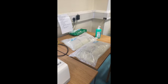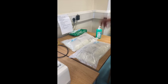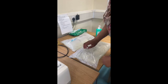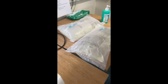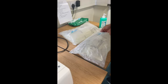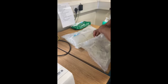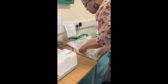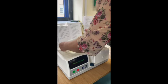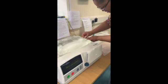So the next thing I have to do is put the bags onto the machine, but before I can do that, I have to check the expiry date and also that it is the correct fluid. So the expiry date at the top, and yep, that's the correct fluid. To tear open the bag, there's a small slit and a larger slit. I'm looking for the larger one, and then I can tear this off. And I have to make sure that this is sufficiently hanging down.